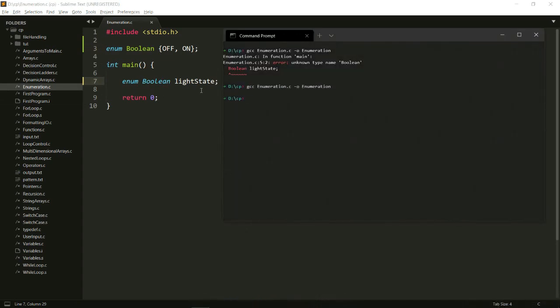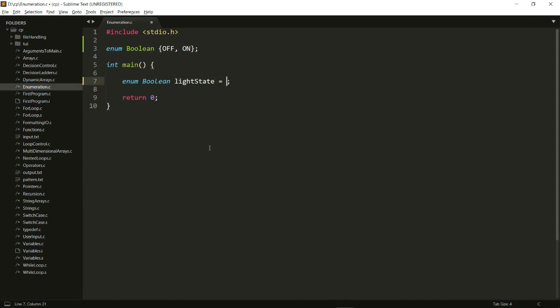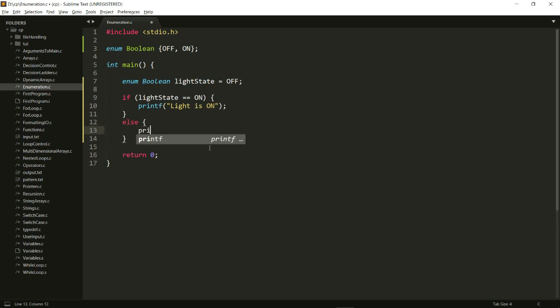As you can see, it compiles all right, and then I can do something like off. So my light is off right now. And then I can also do something like this: if light state equals on, then let's do a printf light is on, and otherwise let's print light is off.